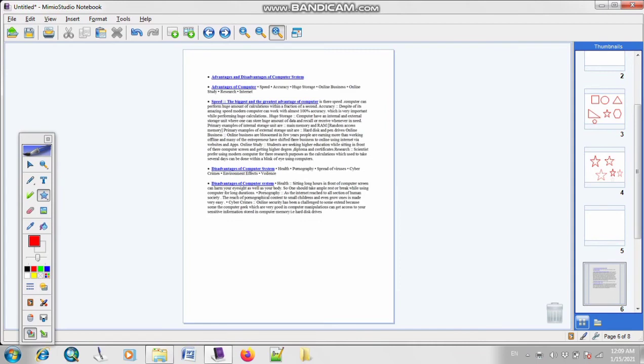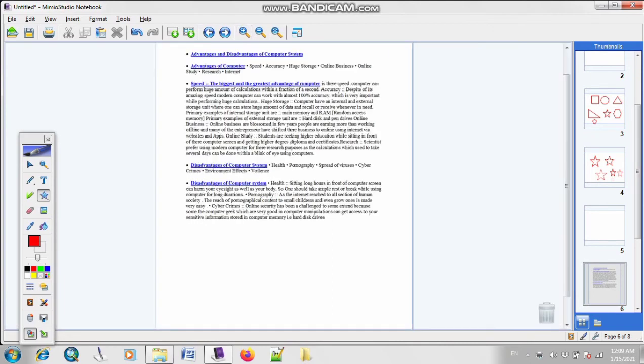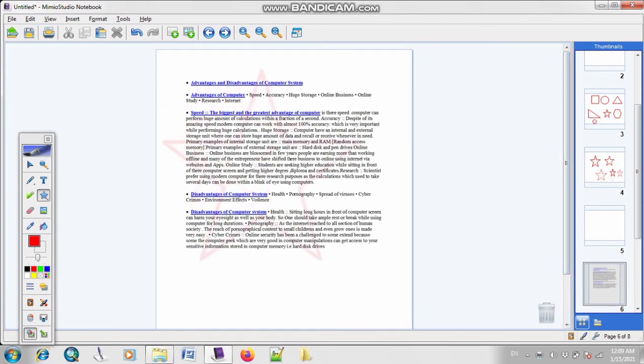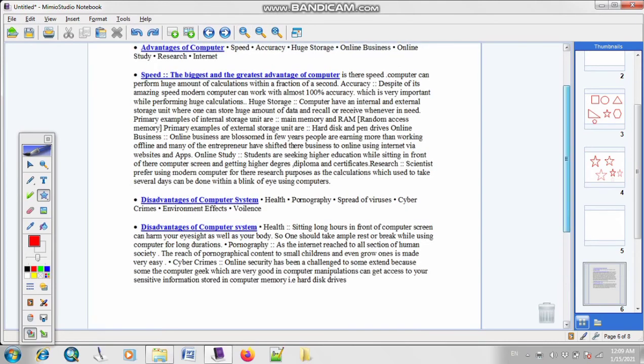Okay, so as you can see now the file is appearing here. I will make it more zoom.